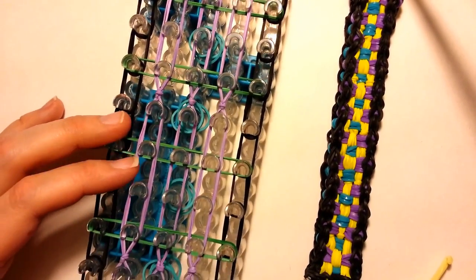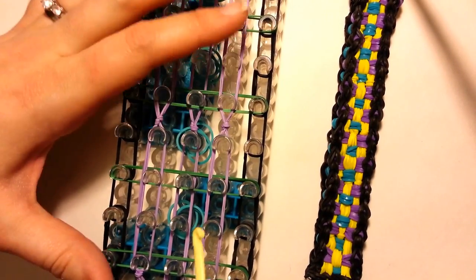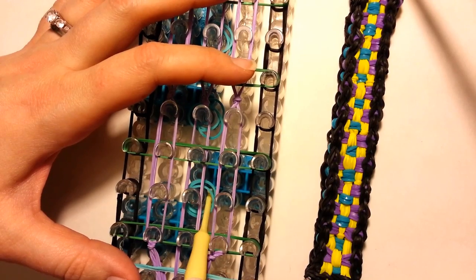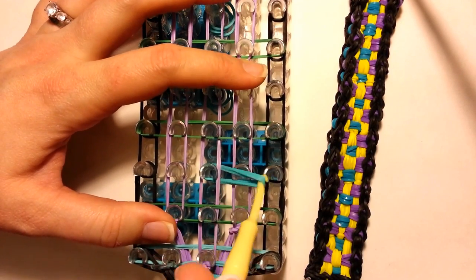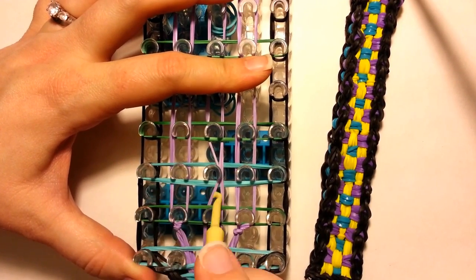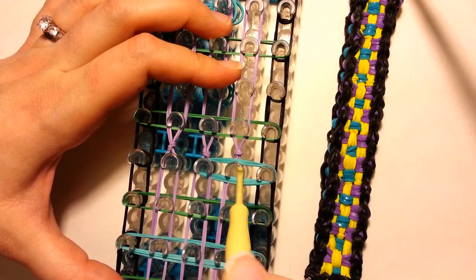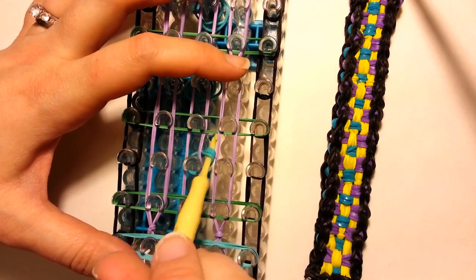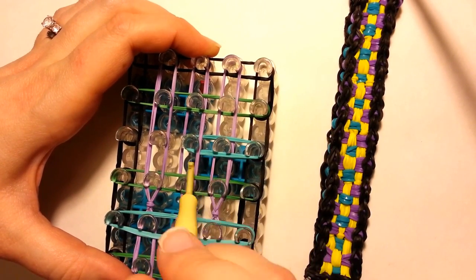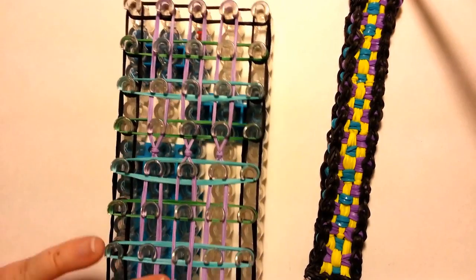We should have now all of our long bands on, and we have our every other bands on. Now we're just going to go back in here again and grab the bottom bands that we put in there, pull them up and over. Looks just like that. Now all the bands are on the loom.